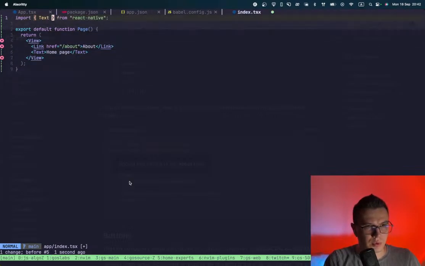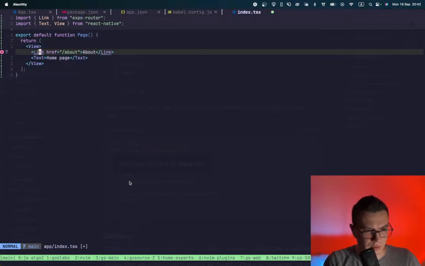Of course we need to import View and also add import of Link.